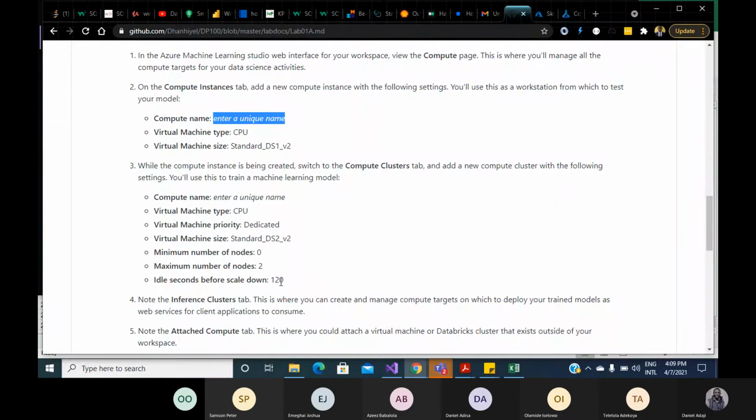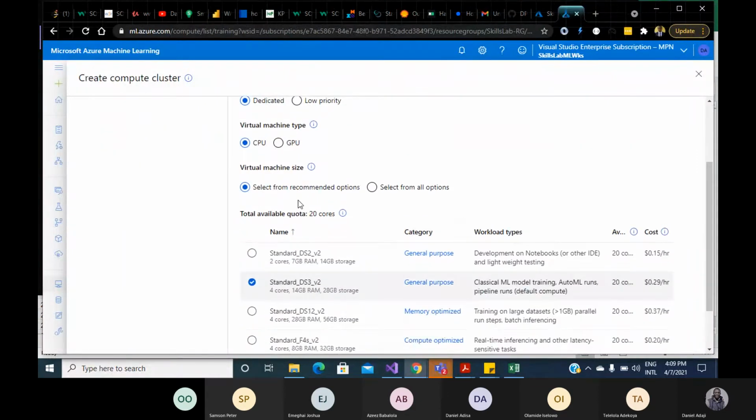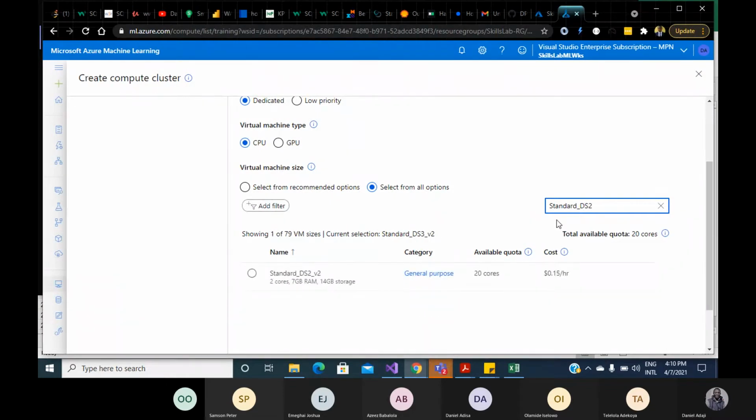We are going to set it to 120 minutes. So dedicated CPU. Let's select our Standard DS2 v2.